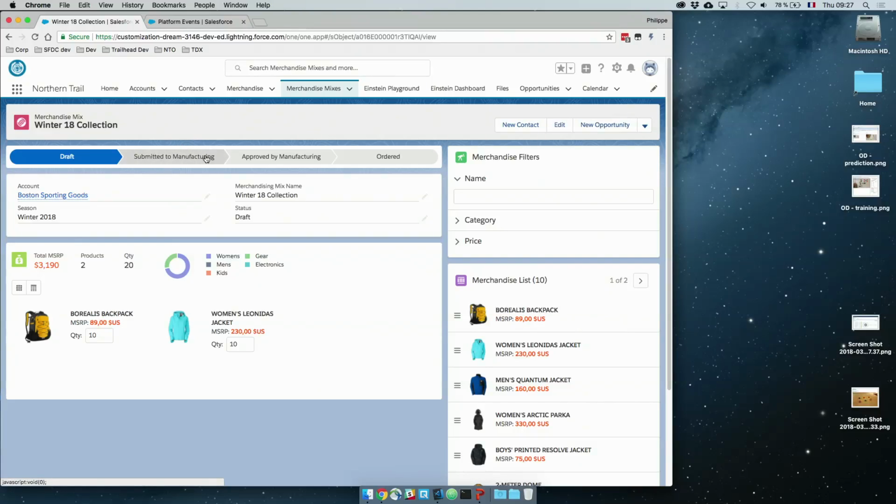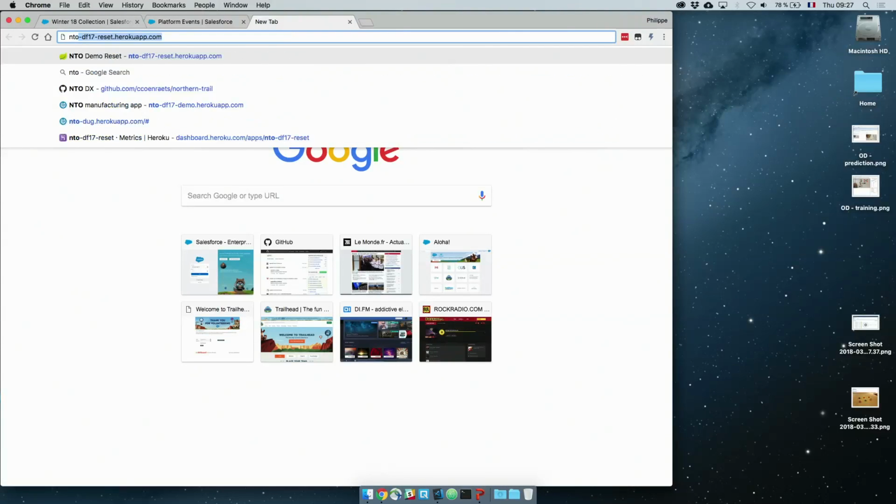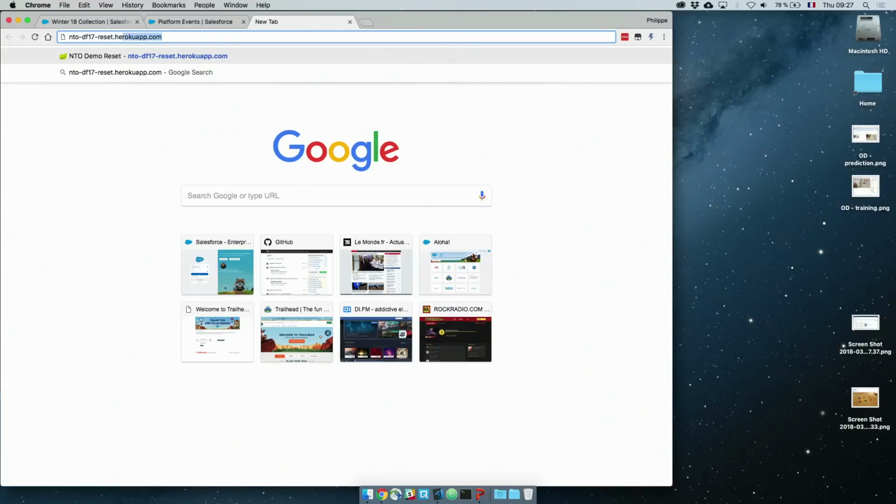Now, this is the part where this won't work. When you submit this merchandise mix to the manufacturing division, there's going to be a Heroku site called Northern Trail Manufacturing that will receive the platform events. So you can imagine there's a window on the side. That's a shame I don't have it.